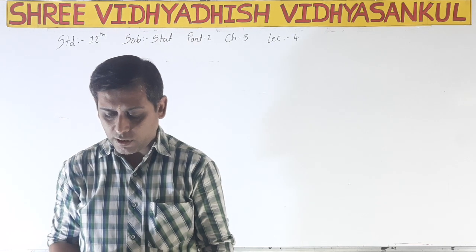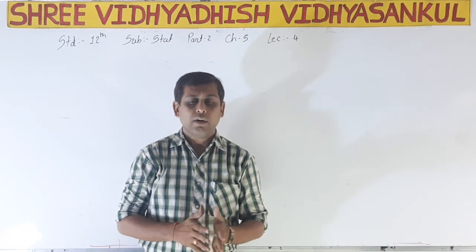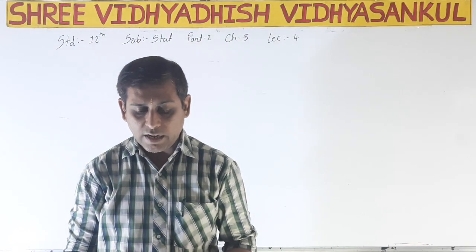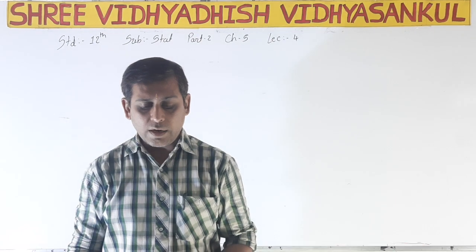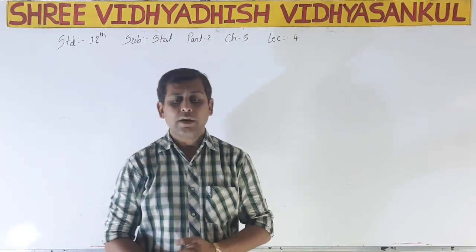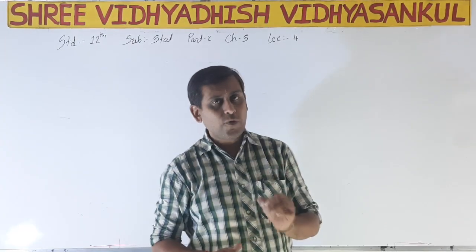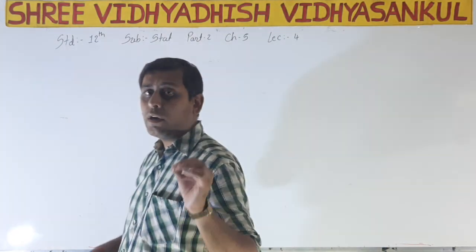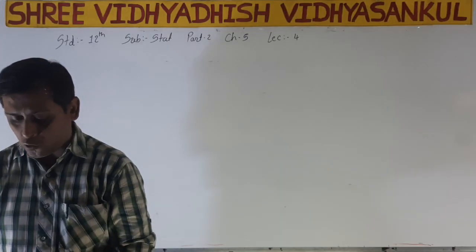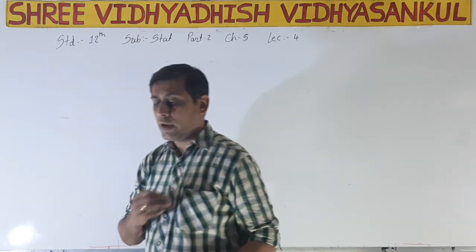See, in our first lecture we completed up to illustration 4, and in our second lecture we completed illustrations number 5, 6 and exercise 5.1 doubt sum. In our third lecture we completed illustrations number 7 and 8. The last 2 illustrations are difficult ones, and I gave you the homework to do those sums in the rough book 2 times. We have to make a practice only, nothing else. It is easy, but we have to practice.